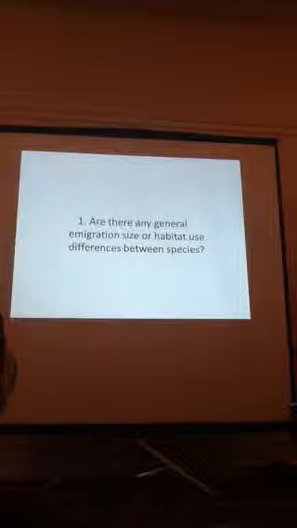So, to get to the results, first, are there any general differences in habitat use and emigration size between the two species? I looked at each species separately. I looked at the percentage of nursery habitat where the fish used strictly freshwater nurseries, strictly estuarine nursery habitats, or some combination of the two. Now for alewife, it's kind of striking here. You see that in the northern sites, and the sites are listed from north to south, there is a high prevalence of using only freshwater nursery habitats. And the further south you go, the more common estuarine habitat use is.